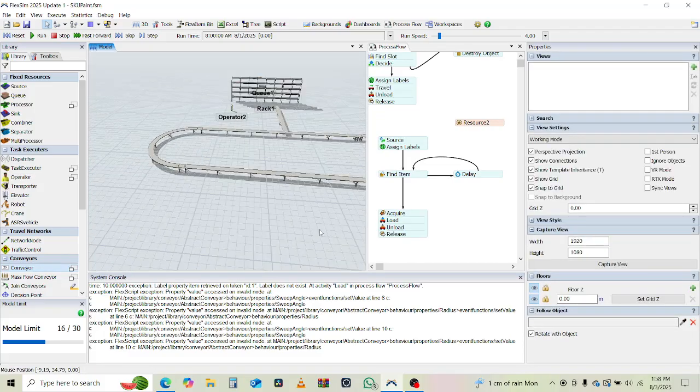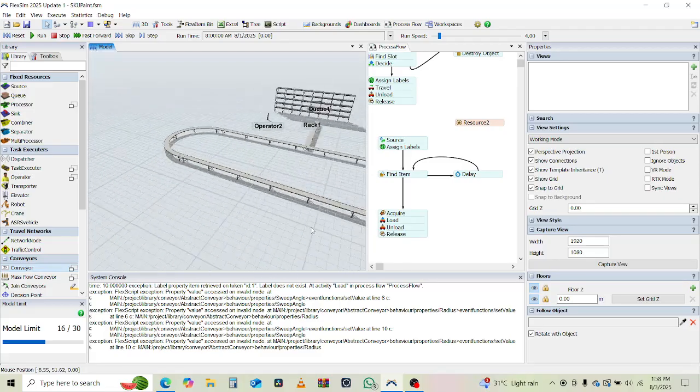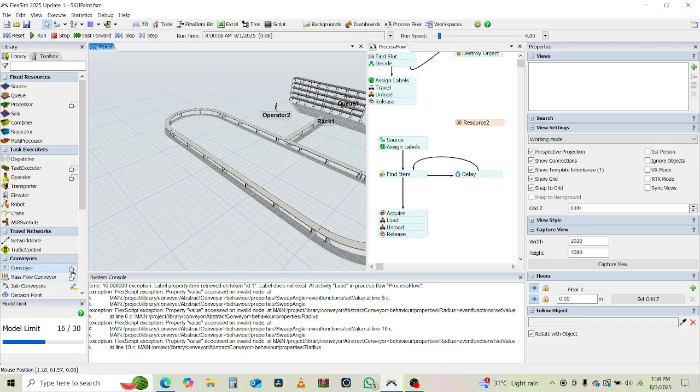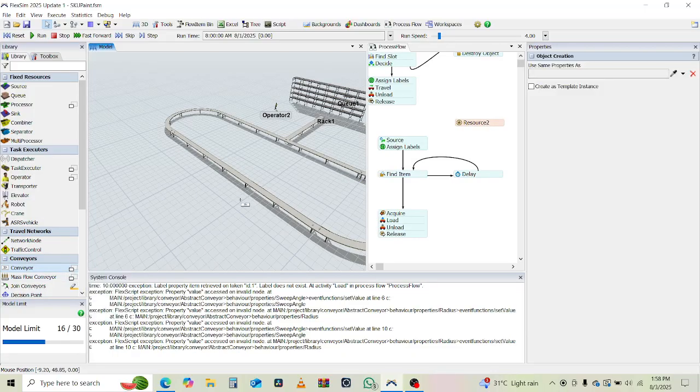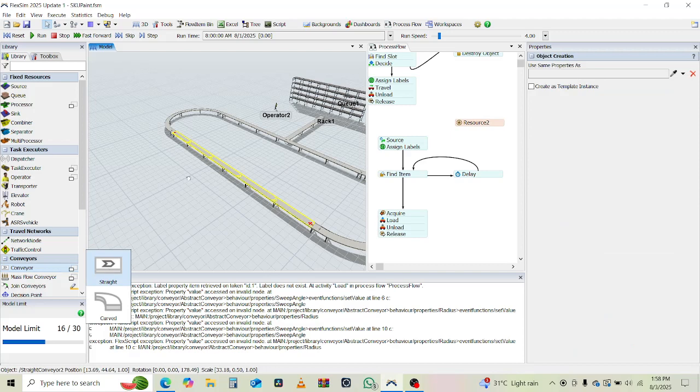Similarly, I'm going to have two output conveyors for my two types of product. So let's have a straight conveyor. Let's put the first one from here to here. Let's start from here up to this.